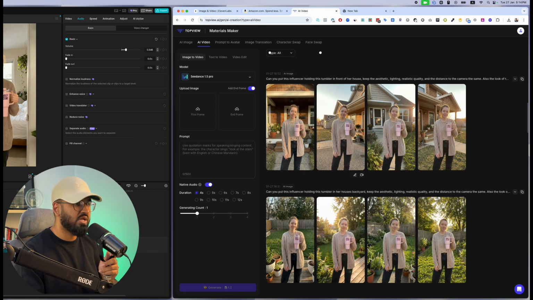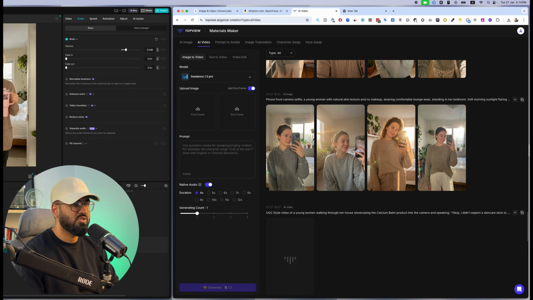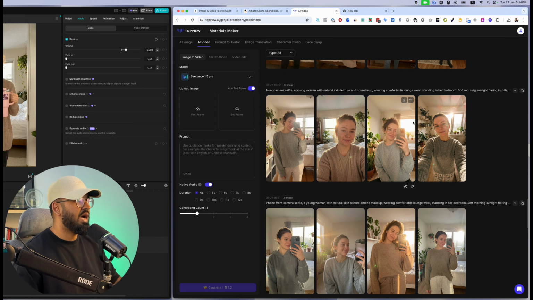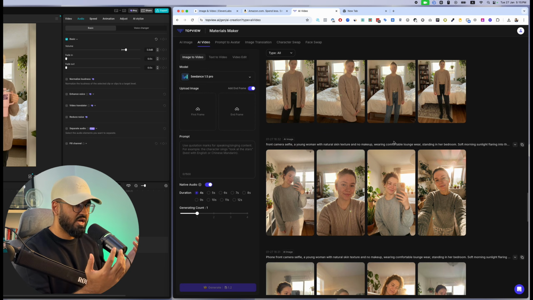Okay, so now let's go to step 1, generating the influencer. It's completely up to you what you want your influencer to look like, but this is the hack that I wish someone told me sooner: when you're using AI influencers, don't have them up close. This looks like a great image that I generated, but when I have an up close AI influencer talk, the mouth gives it away.